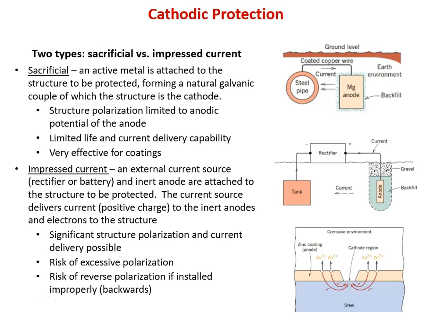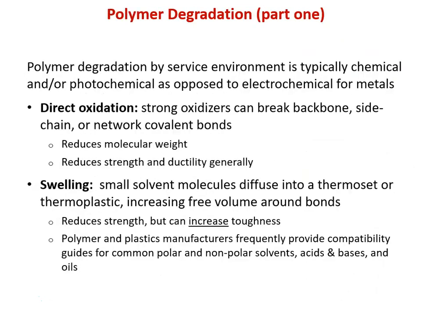So if we have to use a current source like a rectifier or a battery to put electrons into our structure to make it the cathode, this is called impressed current cathodic protection. And if we are worried about hydrogen embrittlement, that's the one that we will have to manage carefully, because if we pump those electrons too hard, put them in too fast, then we can get hydrogen embrittlement. And that's actually something that has been extensively modeled and protected against, no pun intended. And you might, depending on which course you're taking, have done that as an exercise for diffusion.